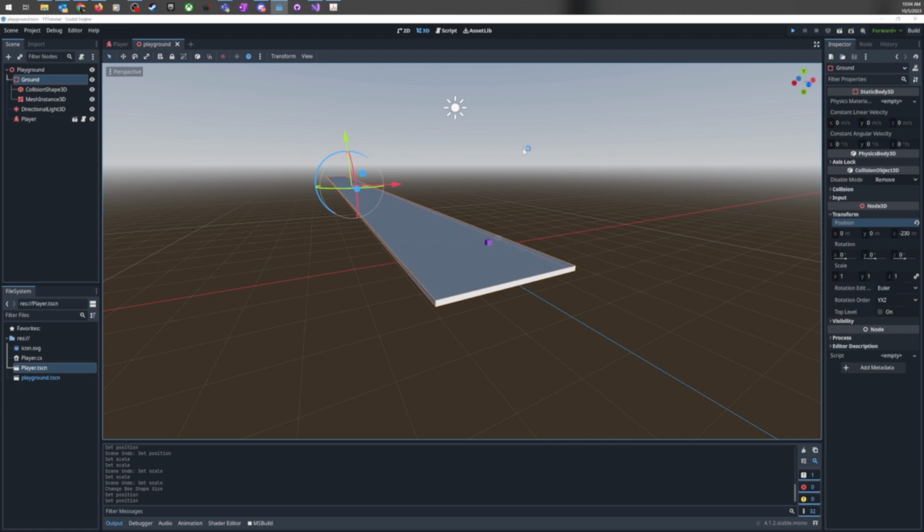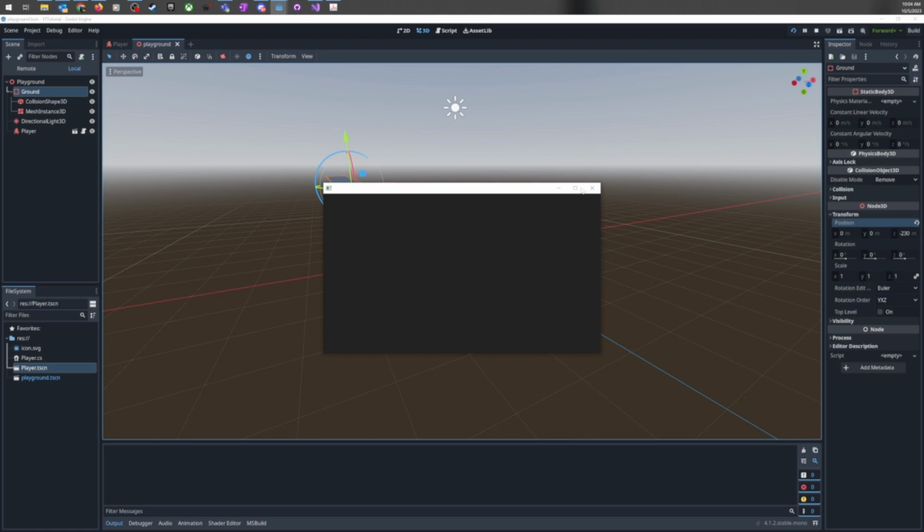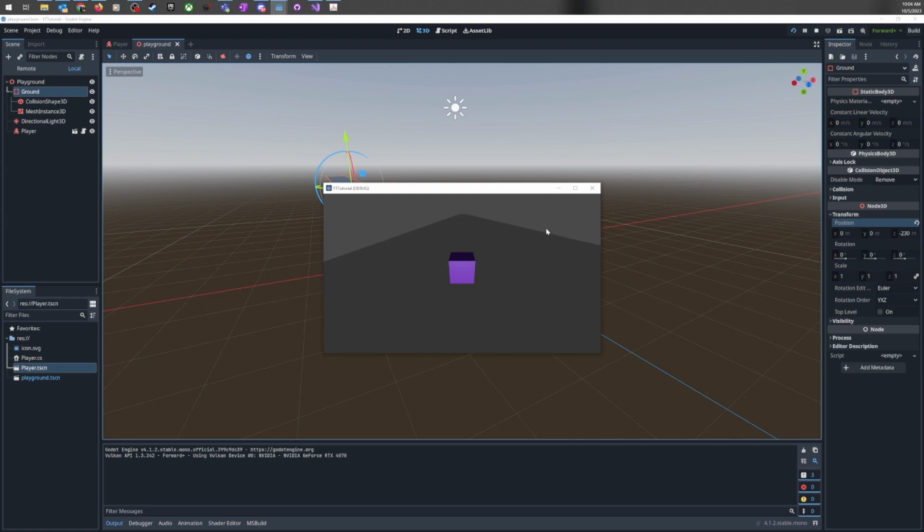So now if we play this, once it's built, now we can run around in our world. So we can use our arrow keys. What we haven't done yet is say to use those actions we just defined, like move left, move right. Since we're using the default character controller given to us by Godot, we just have to use the arrow keys. And we're really, really slow. And we can jump off and whatever.